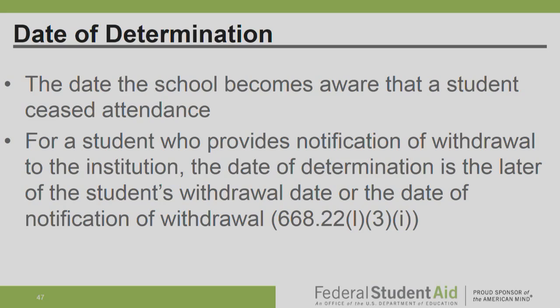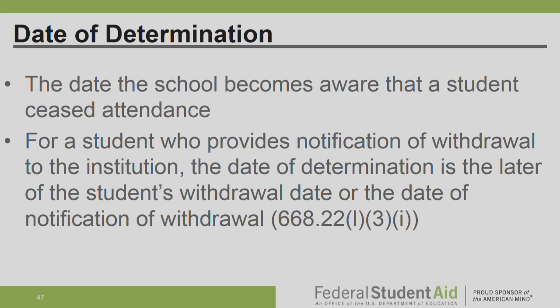That's just a beautiful thing, right? It's not the same as the withdrawal date, and it gives you some time. And why is the date of determination so significant? It's significant because we don't start counting the number of days in which we have to meet deadlines to do certain things, such as conducting an R2T4 calculation. We don't do that starting from the withdrawal date. We do that starting from the date of determination, and that's why the date of determination is so significantly important, okay?